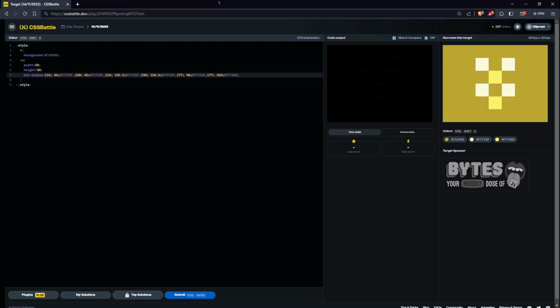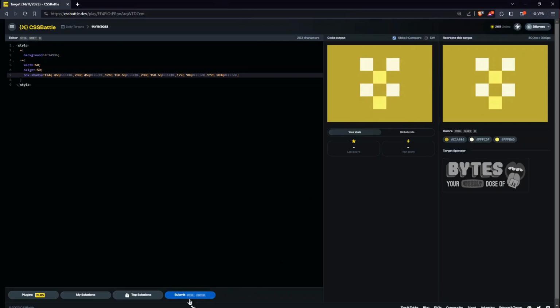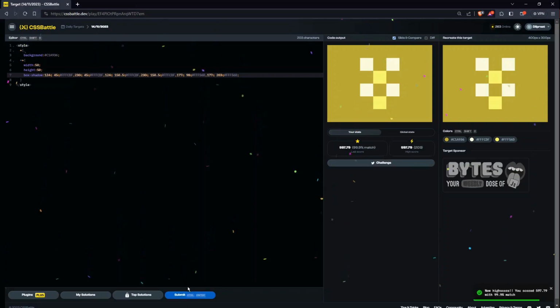Yeah, so as you can see, it is completely black in the difference, which means it's as accurate as possible. Let's see how much score we get. 597. That's, I think, the highest I have achieved.